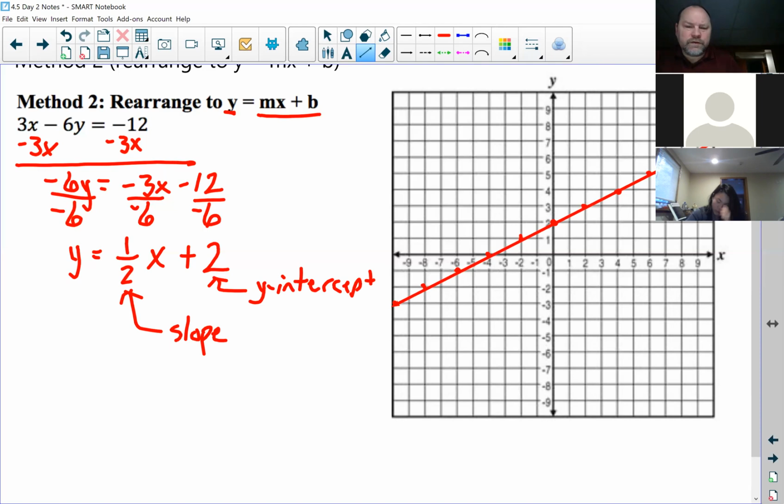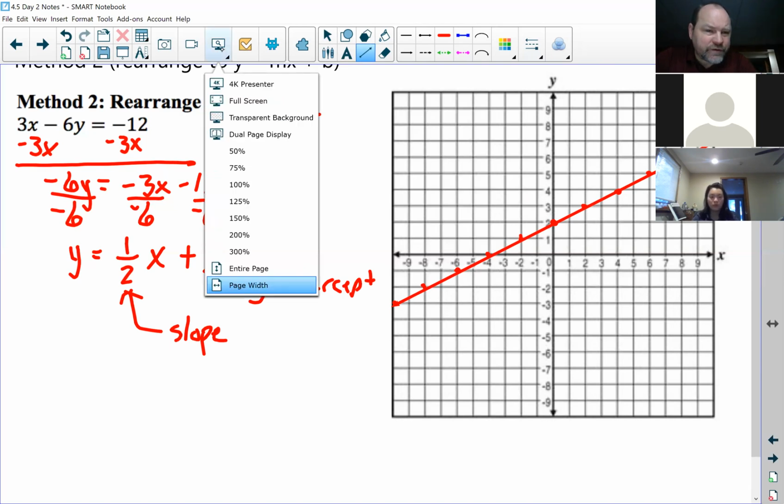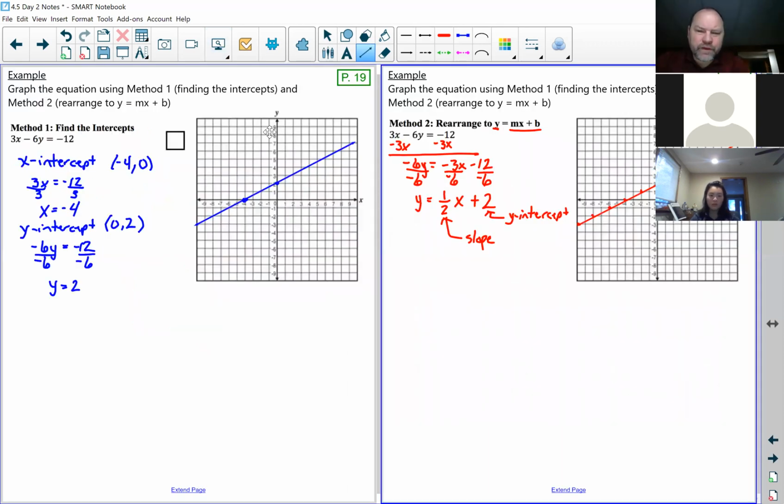And draw my line. Now what I'm going to do is show both the previous page and this page at the same time, just in case you didn't jot this down. But you can see both lines are the same, which is good because it's the same equation. We would expect them to be the same. What that means is you can use either method. So if you're not comfortable solving for y, you can use the cover-up method. If you're not comfortable with the cover-up method, you could solve it and get it in that y equals form, and you will get the same answer.